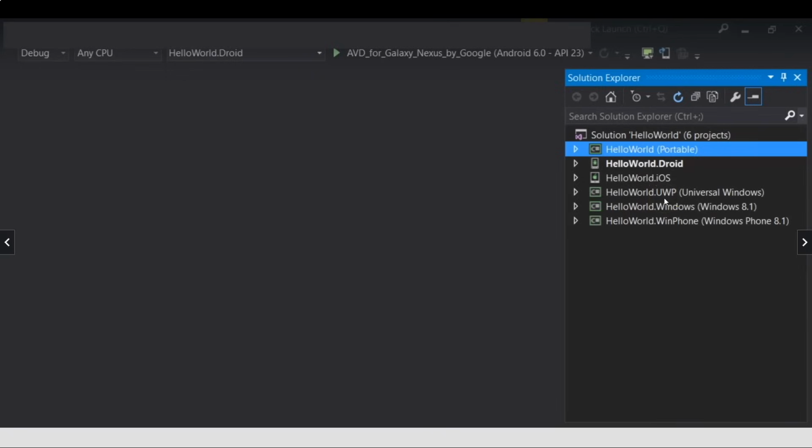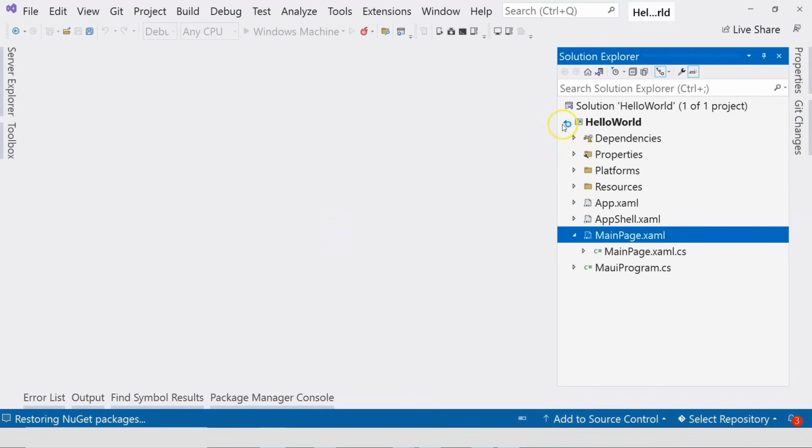If you want to target Android, you set this project as the startup project, and then you run the application from here. If you want to target iOS, then you have to set the iOS project as the startup project, and then you start your project from there. Here's the .NET MAUI application. You only actually have one project, and this one project allows you to target different platforms. So practically, they're very different.